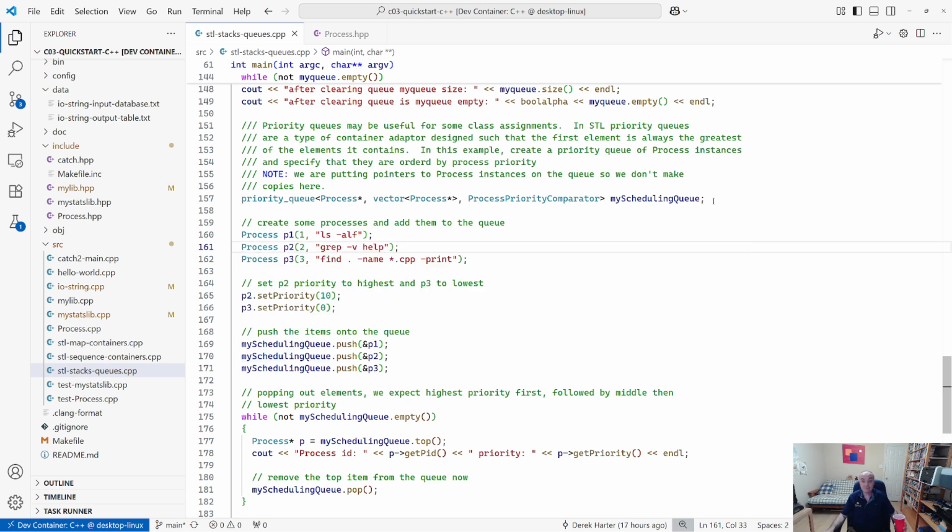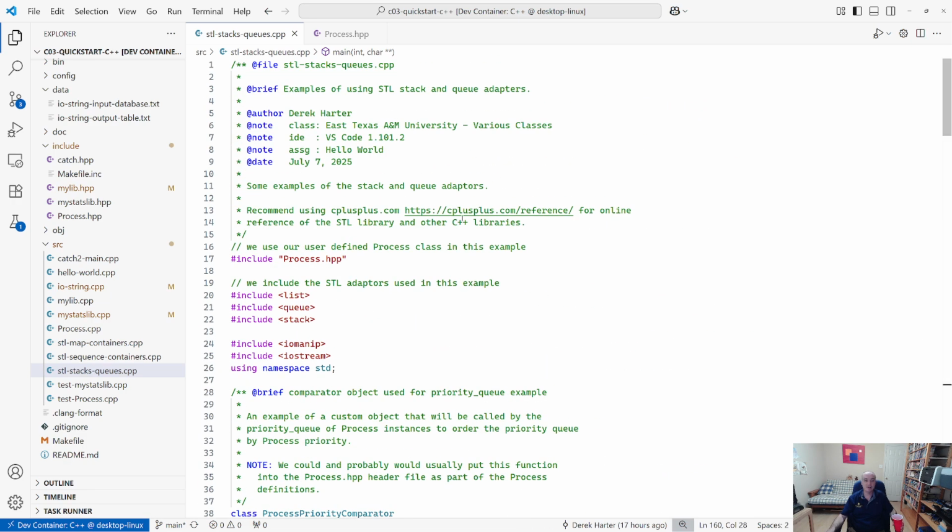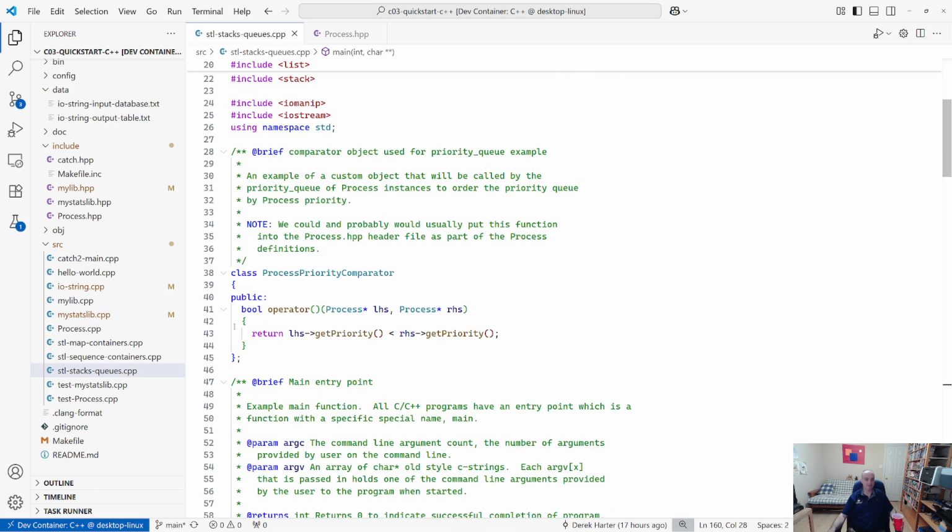Okay. So this third parameter here specifies what's known as a functor to do the comparison, right? So it expects to have 2 process pointers, and it will tell which process has the higher priority by using the less than operator here. So this is actually the correct one. It might seem a little bit backwards, but that's the way it's defined, right?